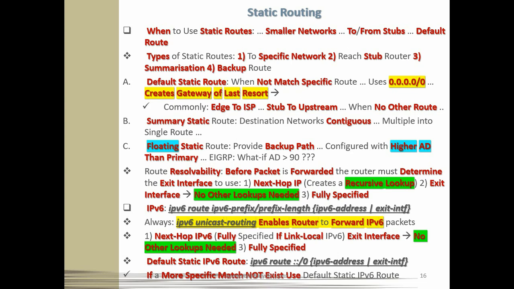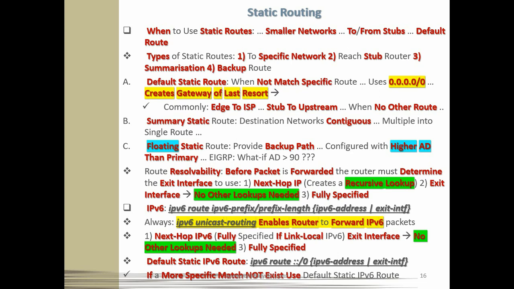This is where we use not only the next hop IP address, but also the exit interface on the local router. So in a static route, the next hop can be identified by the next hop IP address, the router exit interface, and thirdly by a combination of the next hop IP address and exit interface. This happens before the packet is forwarded to the next hop, and this is required in order for the router to determine the exit interface first, the exit interface to be used by that router before forwarding the packet. This must be clear, and this is known as route resolvability.